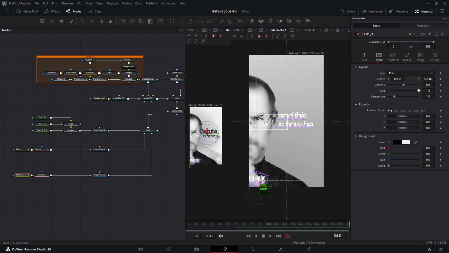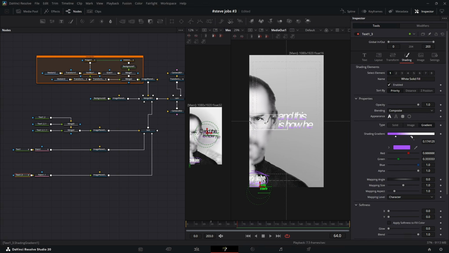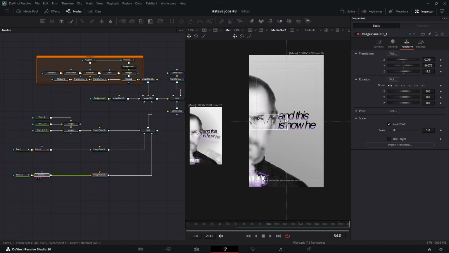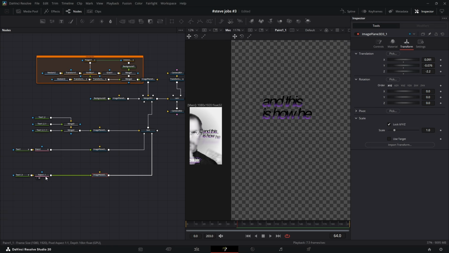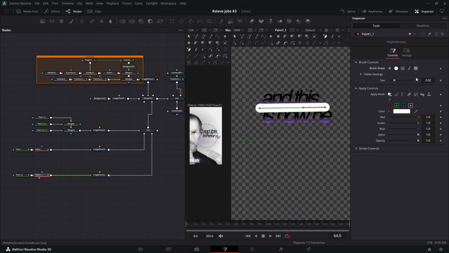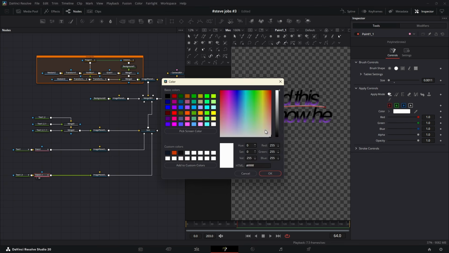For colors, I'm swapping to Shading and changing white to black for better contrast. For the line shape, I'm selecting the paint node and dragging it to the viewer. In the upper bar, I'm selecting the polygon icon and drawing the line. In brush controls, I'm changing from soft to stroke and decreasing the size. Going to the line, I'm reshaping it to add some curves, and changing the color to black as well.